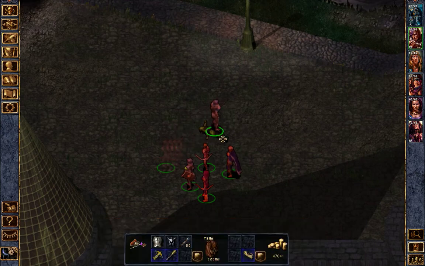Cool. Squeaky wheel gets the kick. This guy had a unique crossbow, a morning star, and he's got some plate mail that we're gonna hang on to.